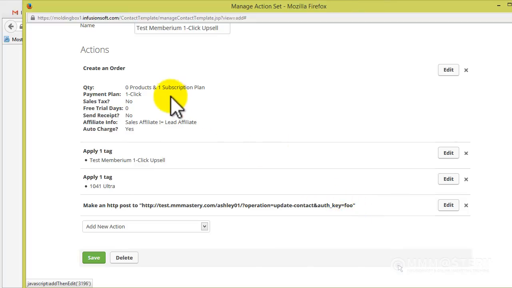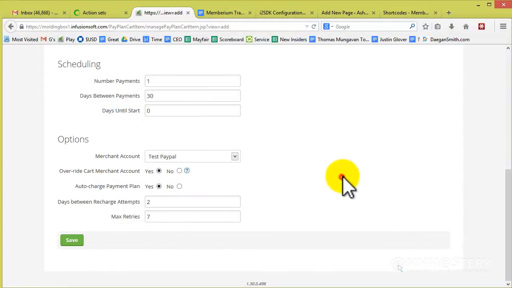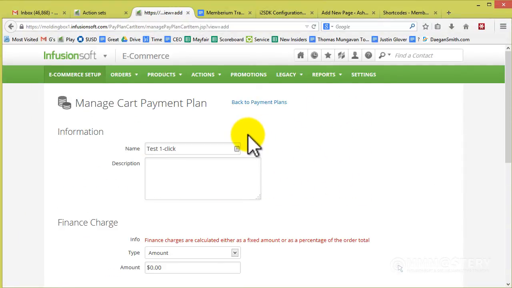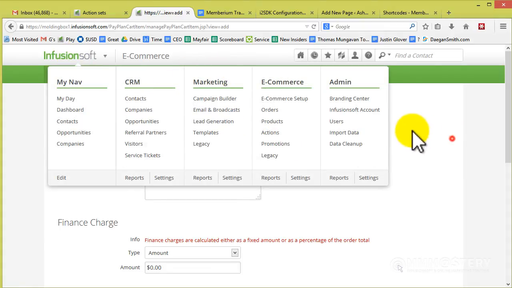What you need to really understand is that this order is not yet billed. This order runs on an action set inside of Infusionsoft, and so it's important to set up your decline handling. Basically, what happens if they click the one-click upsell, but ultimately their card doesn't go through, and now they've got this membership level? So your decline handling actually needs to say, okay, if declined, lock that thing down. So that's kind of the full circle, and I'll just point out where that is, but we won't go into it because I know it's covered in other videos. But it's basically under e-commerce.